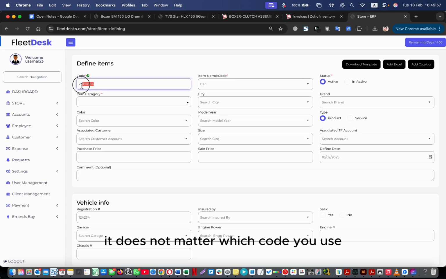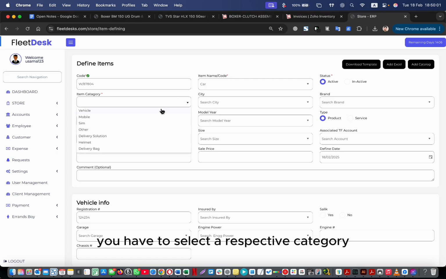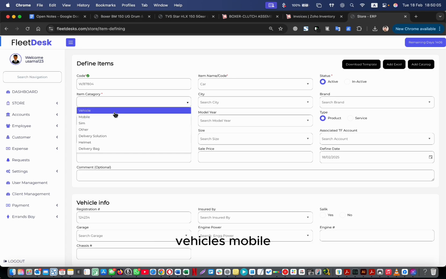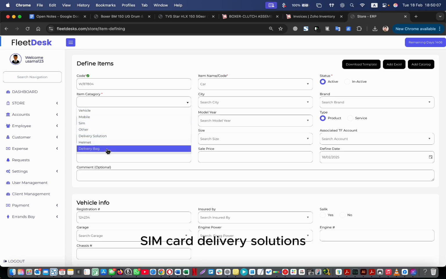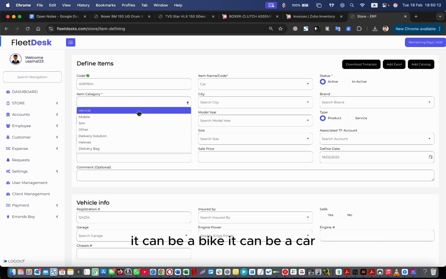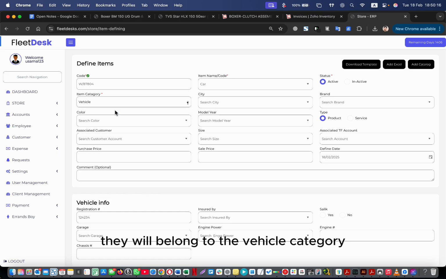It does not matter which code or name you use, you have to select a respective category. We already have created some categories here: vehicles, mobile, SIM card, delivery solutions, helmet. Choose the respective category. For vehicles, it can be a bike, a car, or a truck, but all of them belong to the vehicle category.